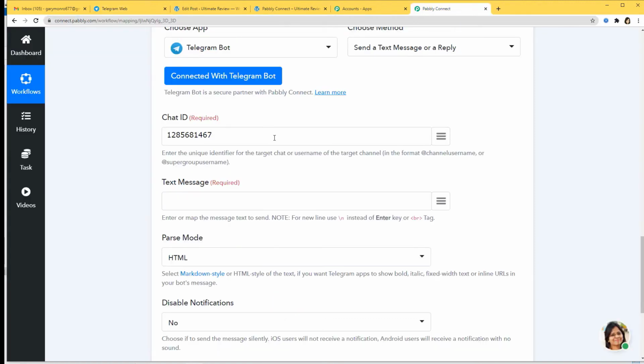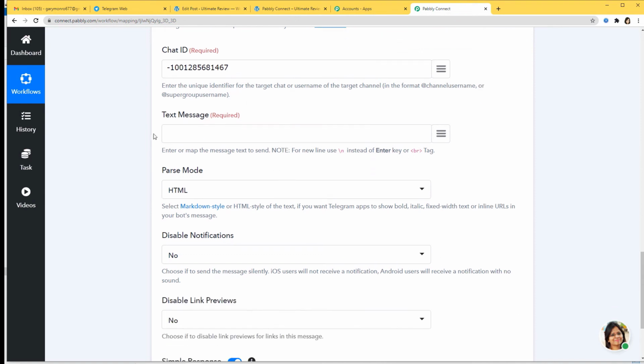So the thing with chat ID is that it has to be a 13-digit number. But here you can see it is only 10-digit. So we are going to make it 13. So in order to make it a 13-digit number, I'm going to add 100 in the front, that is 100. And remember, the chat ID always has to be a negative integer. That is why I'm going to add hyphen, that is minus over here.